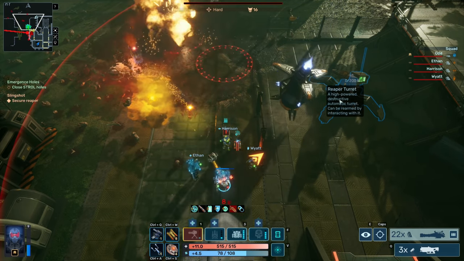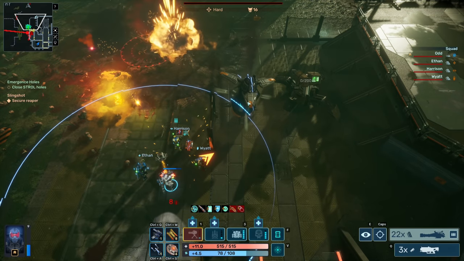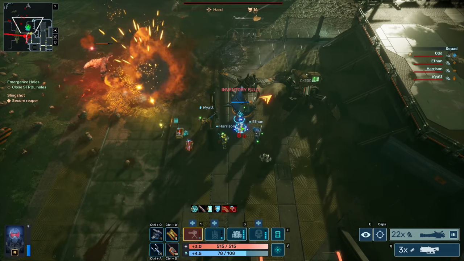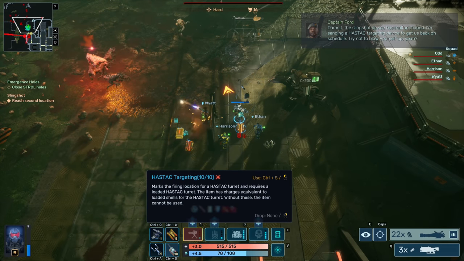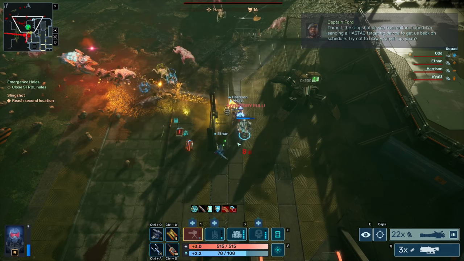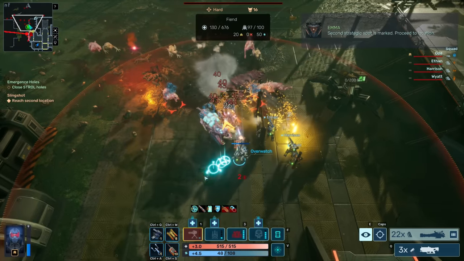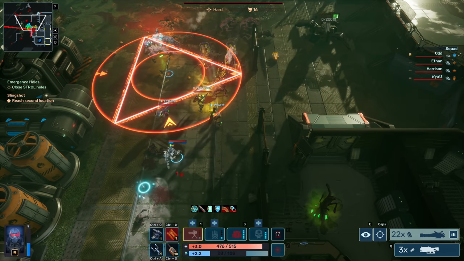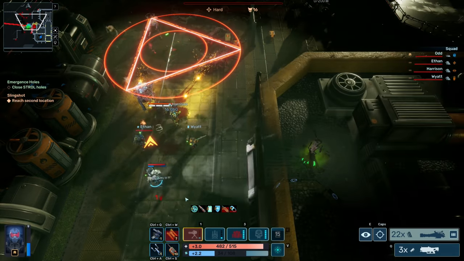Stay down. Has stack targeting. God damn it, the slingshot device has malfunctioned. I'm sending a targeting device to get us back on schedule. Need to clear. A second strategic spot has been marked. Proceed to location. Calling auxiliary support.